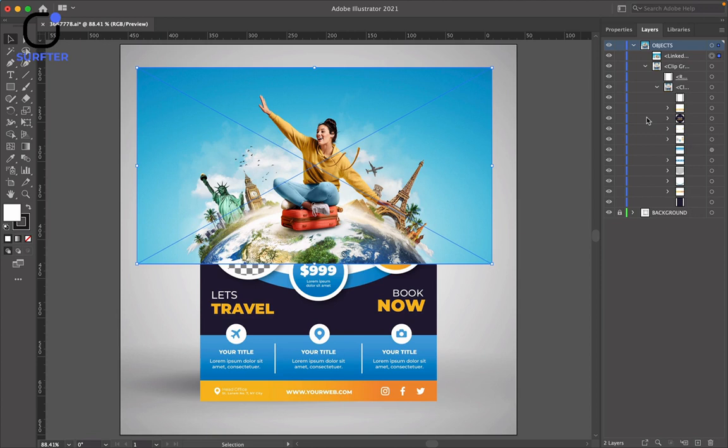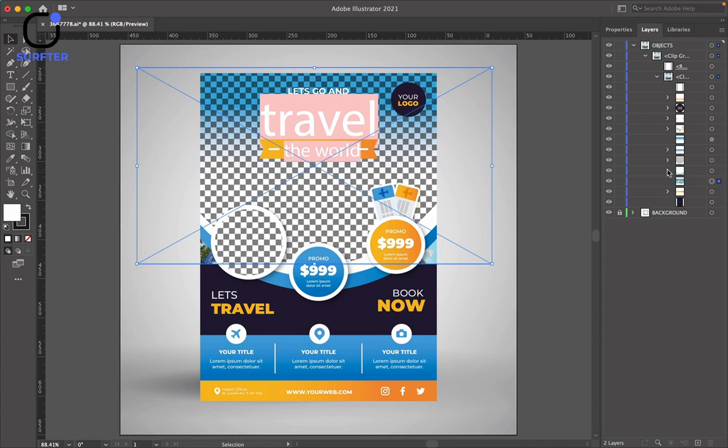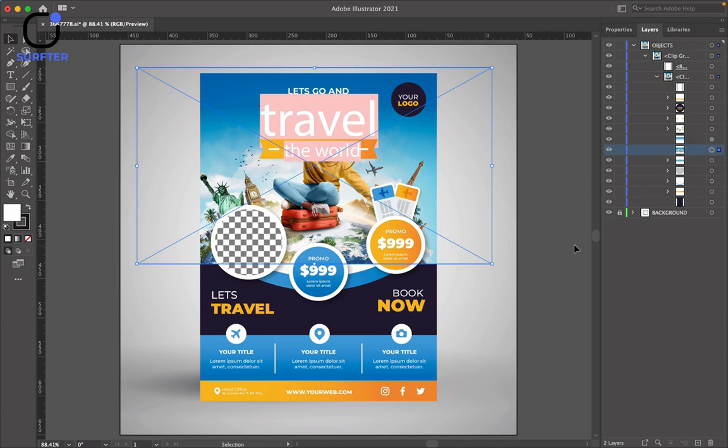So after doing that, what I just need to do is drag the picture down to this point. So as you can see, I've brought it down here. So let me bring it a little bit to the top. Okay, it's already coming up. Very good. So can you see now? I've brought it to the front.